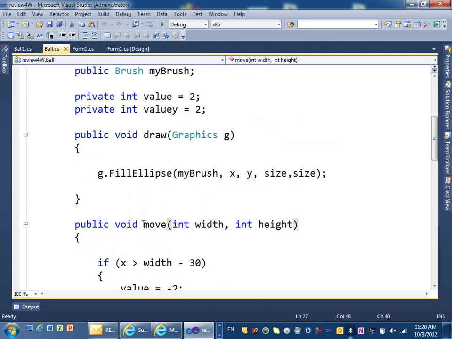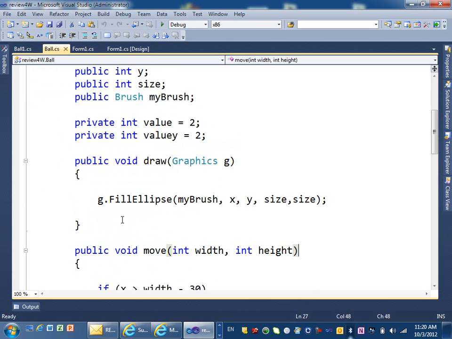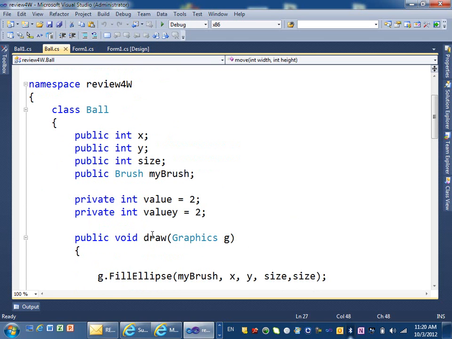Today, we want to modify this class to make it more like a real object that has things called constructors. Constructors are used to initialize the object when you create it. There are two types of constructor. One is a default constructor, which has the same name as the class. It's a method like this, but it does not return any value. When we define a method, we say public void draw. The void is a return value.